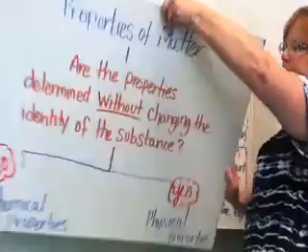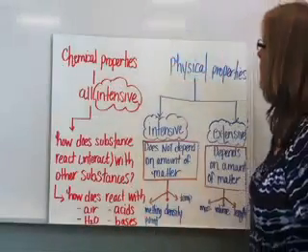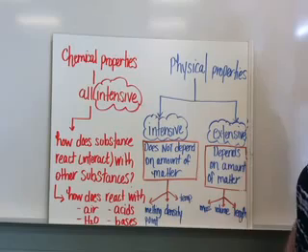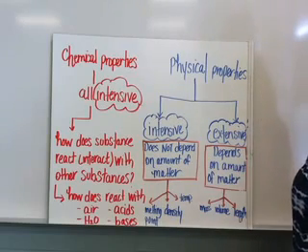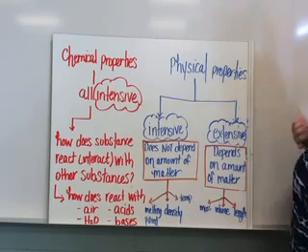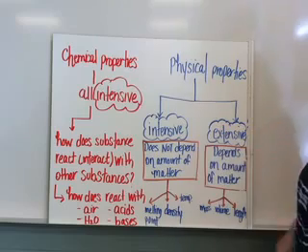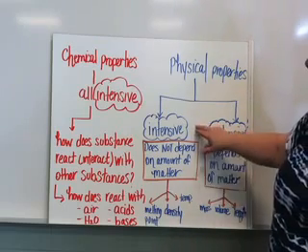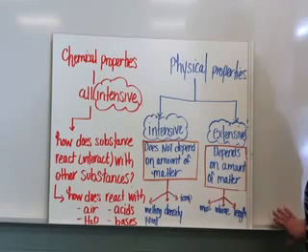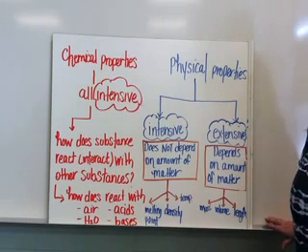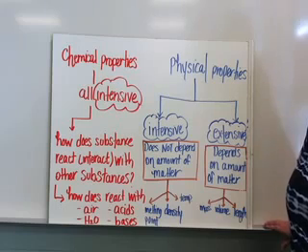So let's be more specific and look at chemical and physical properties. Everything in red from here on out will be referring to chemical properties, and the blue will be physical properties. We're going to start with physical properties. They can also be classified as intensive or extensive properties. So an intensive property is something that does not depend on the amount of matter that you have, something like its density or its melting point. It doesn't matter how much you have, that property is independent of the amount that you have.